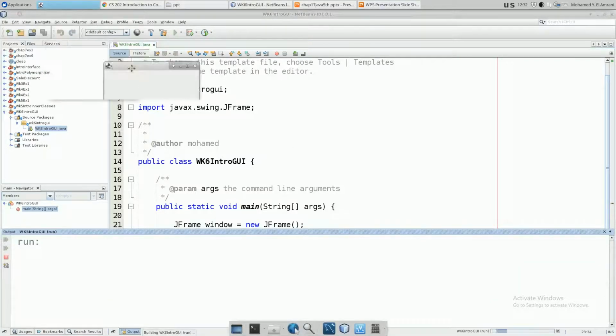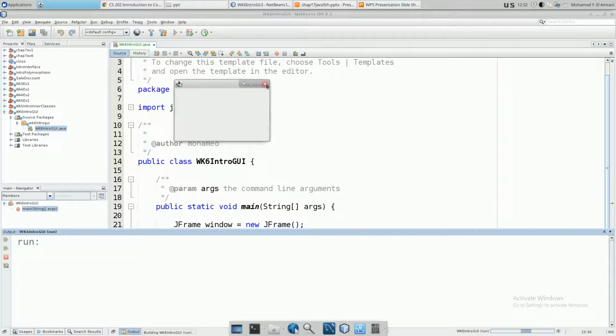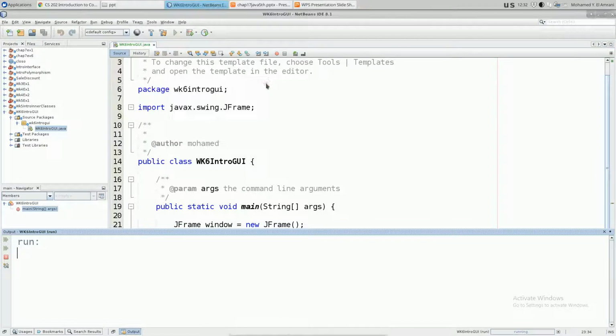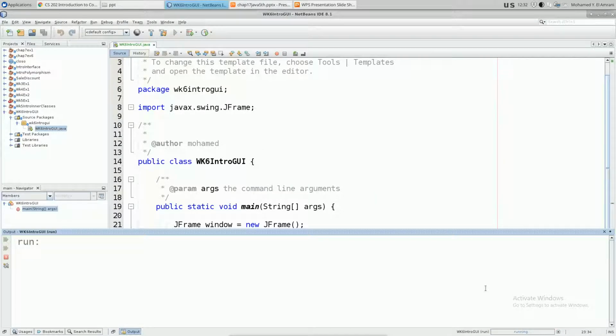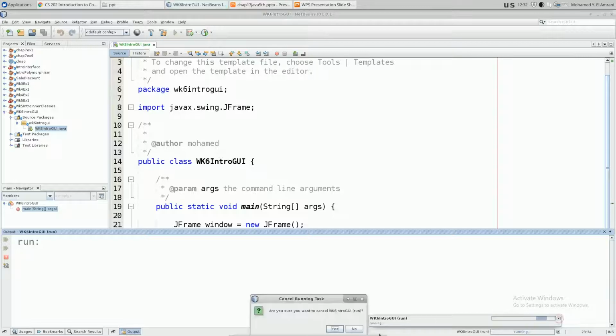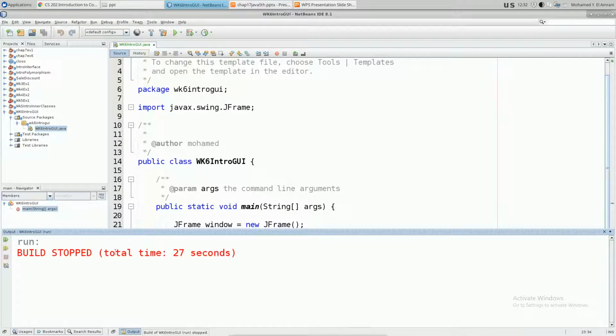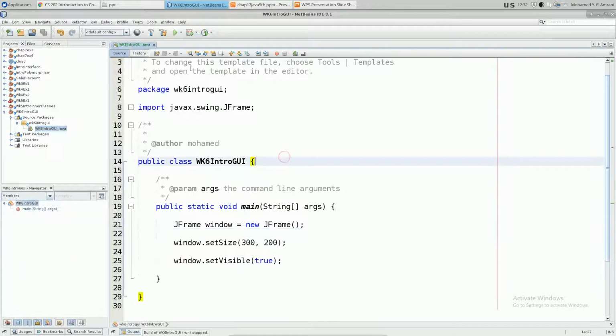Now it shows, but the problem is still there. If I click on this thing, it stops showing, but it's still running. Now let's just cancel it again. Very important, if you don't stop it, it will keep running in the background. You cannot run it again, as you can see here. You can see sometimes you have many running, so you can just click on this one. You click over here. Now this is stopped, and you can just go back and run it again if you want.